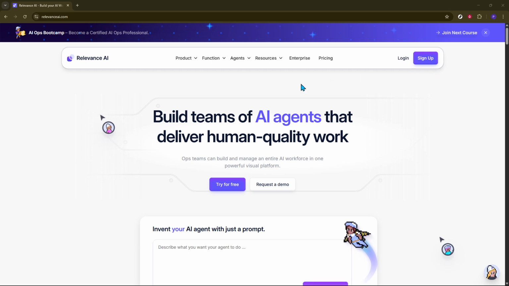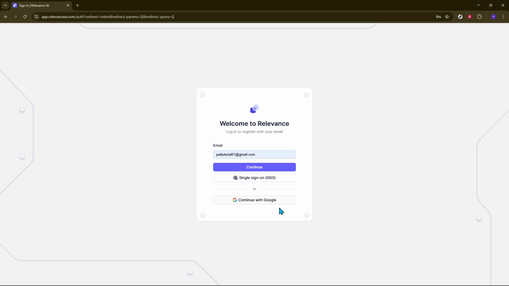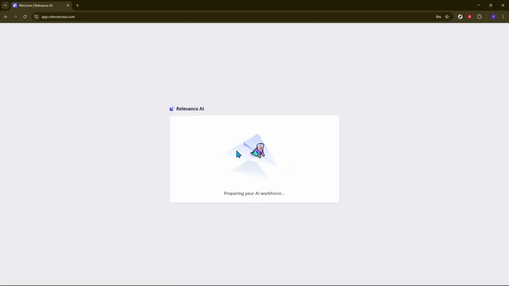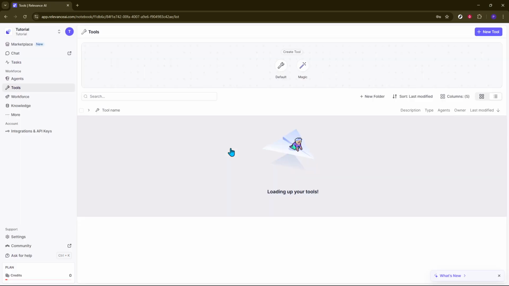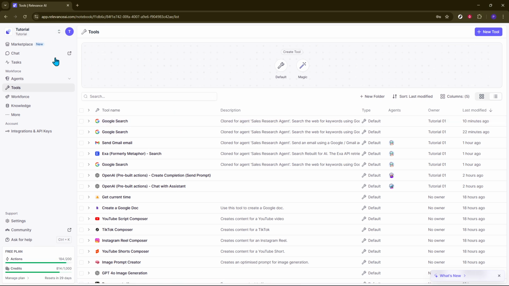To get started, you'll first need to visit the Relevance AI website. Once you're there, look for an option to log in. If you have an account, that's great. Go ahead and click on the login button. You're prompted to enter your email address, so type it in carefully. Once your email is entered, click on the continue button. Next, you'll be asked to provide your password to ensure the security of your account. So enter your password and continue. When you're logged in, you'll find yourself on the dashboard, your control center for building AI tools with ease.